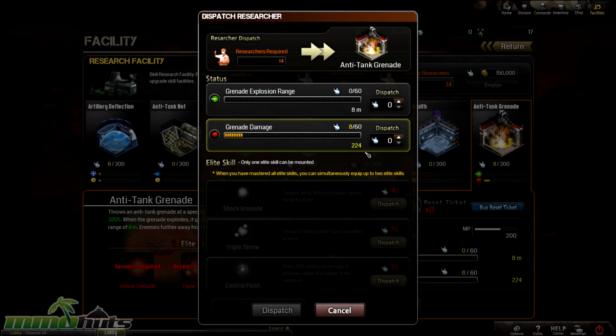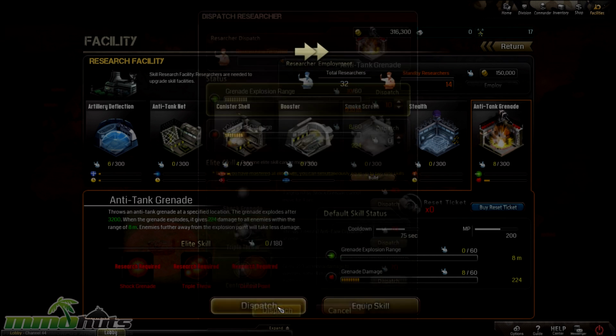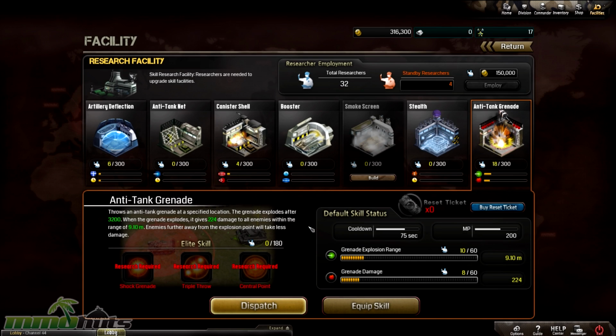So I'm going to add a little bit to my anti-tank grenade here. I really like the damage it does, so this has increased the range here. I've got a lot of researchers. Let's make it an even 9 here. That'll work. Perfect. Dispatch. And if you don't like the way you have your skills set up, you can obviously buy a reset ticket in order to start fresh.